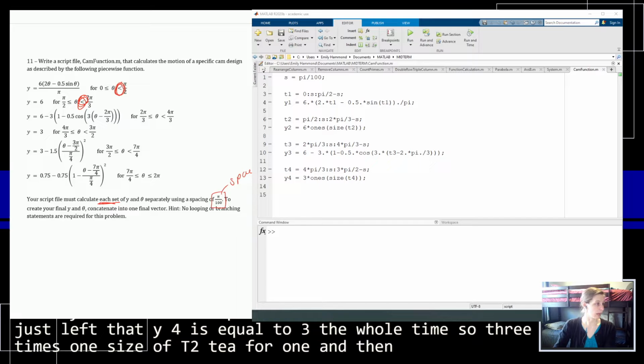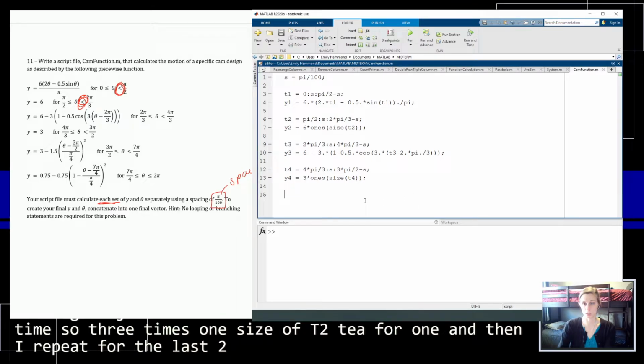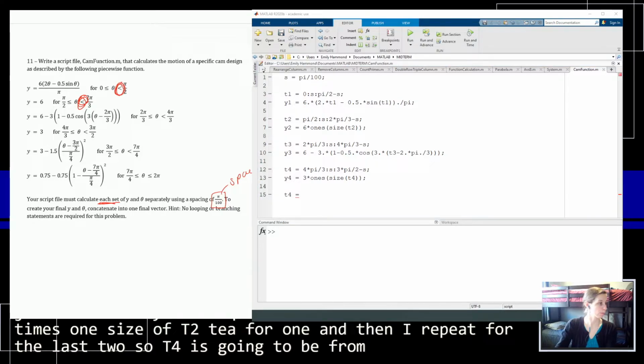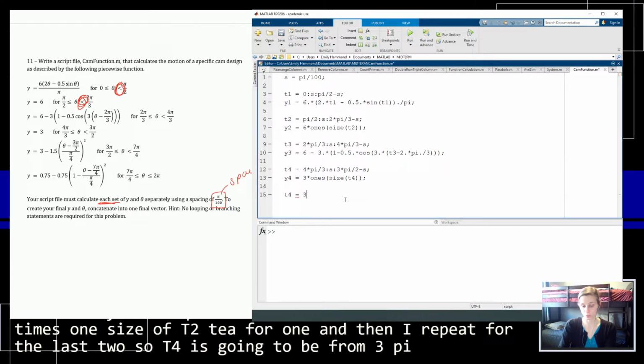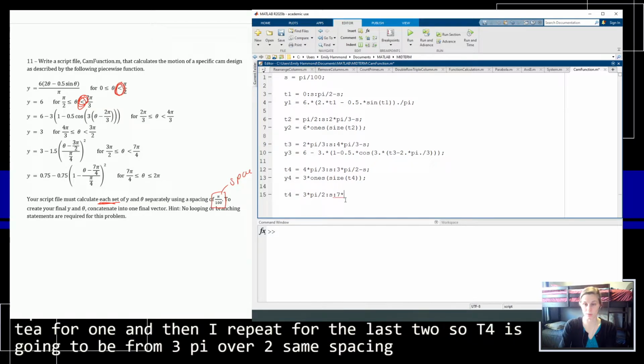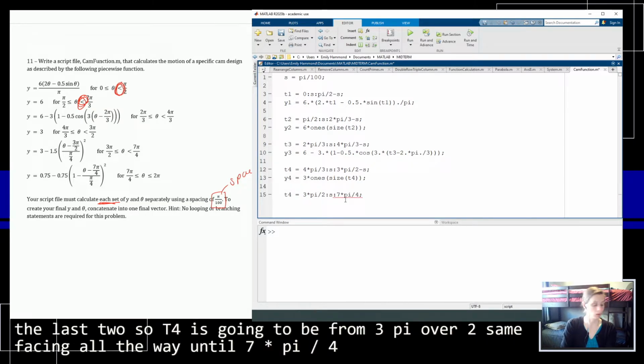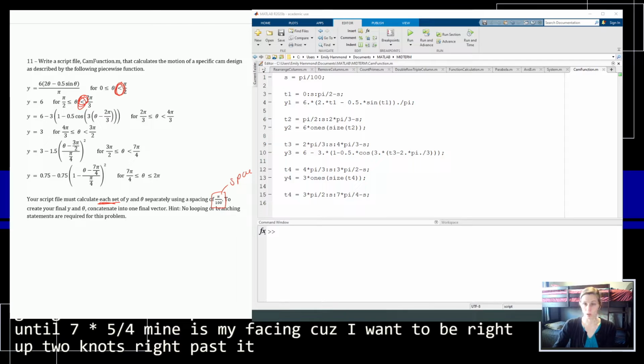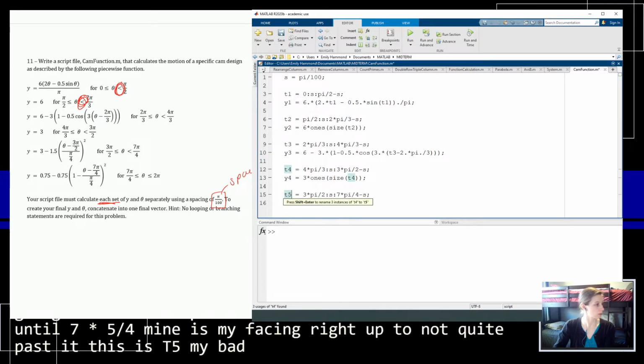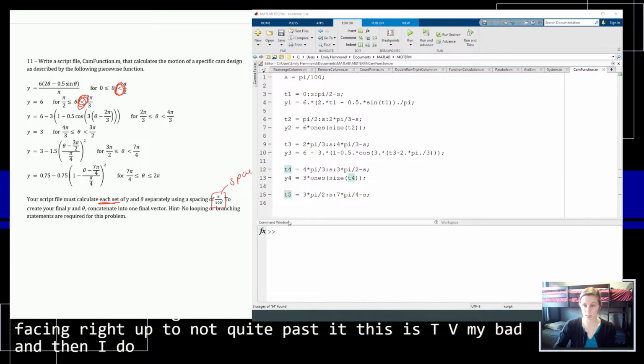And then I'd repeat for the last two. So T5 is going to be from 3 pi over 2. Same spacing, all the way until 7 times pi over 4, minus my spacing, because I want to be right up to, not quite past it. And then I do my y calculation using T5.